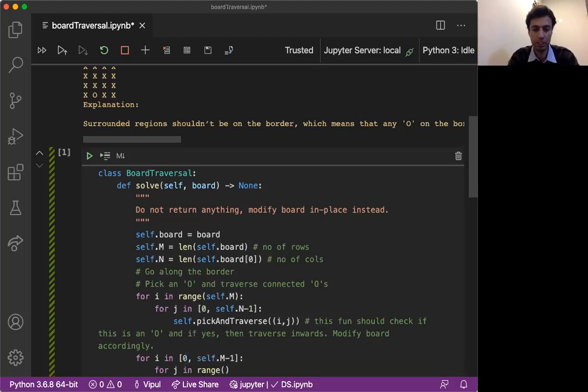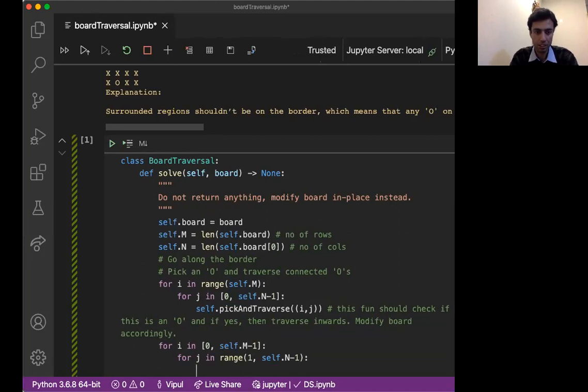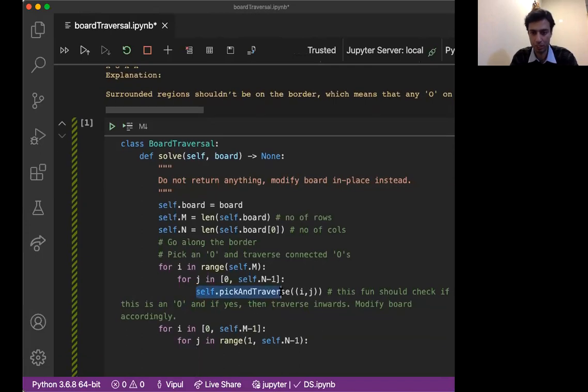So the range will be not starting from 0, but starting from 1 comma, and the last element also is skipped. So self dot n minus 1, right? And what do we do in this? We have to just repeat the same function, self dot pick and traverse.